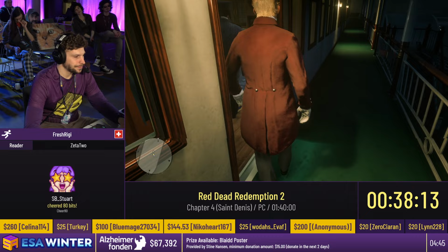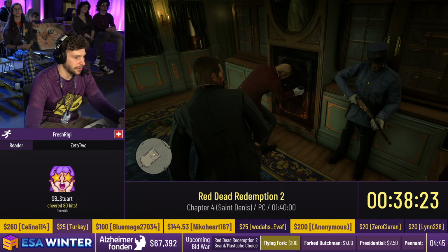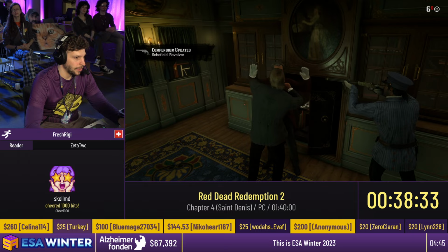So yeah, we're just taking everything that's in the safe here. Also very important to switch back to third person here, because you get stuck in an animation if you don't. Reach for that gun. Take his gun, Arthur. Now we can switch back to first person.